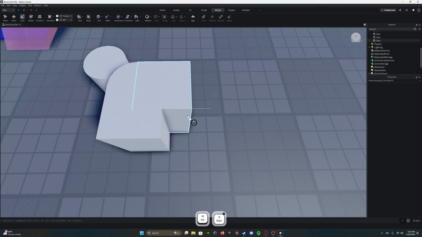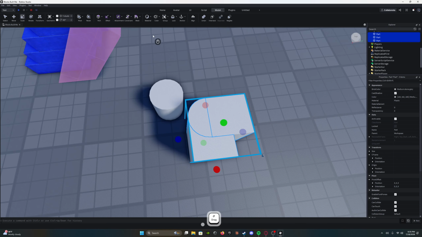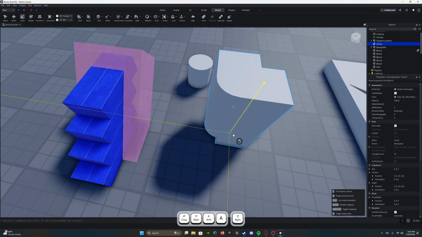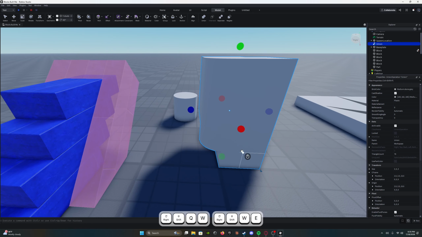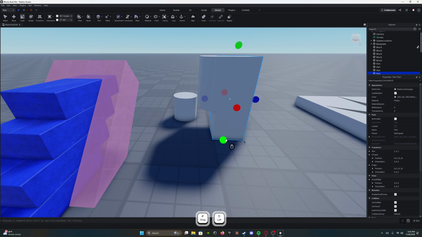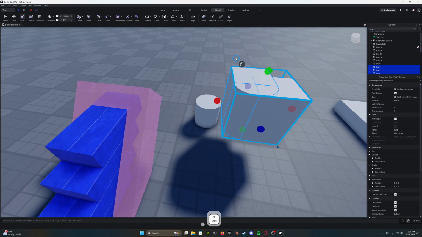But yeah, here you have this corner edge, which you can then just unionize. And while you could use this here, I wouldn't exactly recommend that. To keep things a little more simple and together, you can unionize this right here.